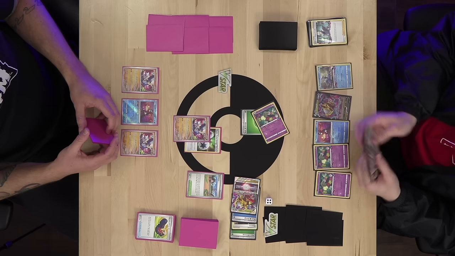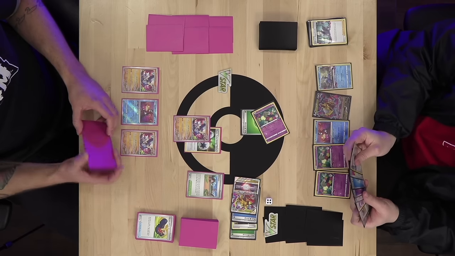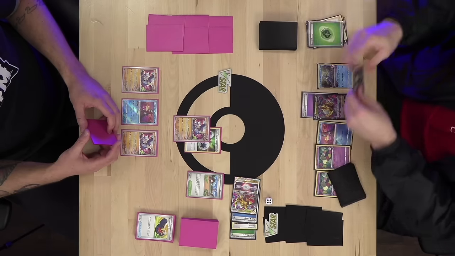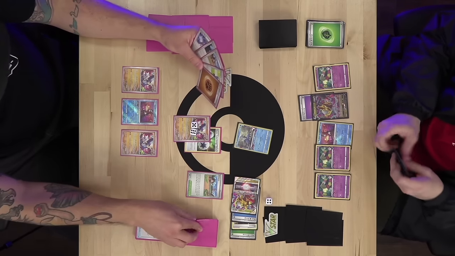Let's see if it's possible for me to get to 7 right now. So if I go here, it would be 5. Yeah, I don't think so. I think next turn I'm attacking with Tina. I'm going to attach for turn to Giratina V, retreat into Cramorant, and Spit Innocently for 110. Tusk survives it. Draw for turn.